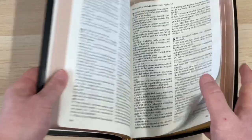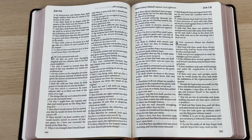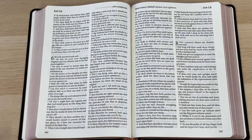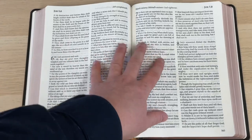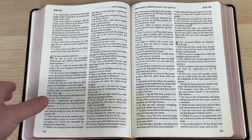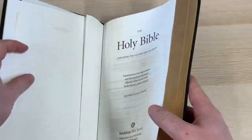So that's a little bit about what we're getting here. It's fantastically clear — it's an 11.8 size font. Now, that is a bone of contention with some people. Some people think that this reads a lot smaller, and I am inclined to agree. It isn't a bold font by any stretch of the imagination. It reads perhaps more like a 10 or 10.5 point font. So just be aware of that — 11.8 sounds really big, but it doesn't read big at all. And this is quite a slimline Bible, which I really like.